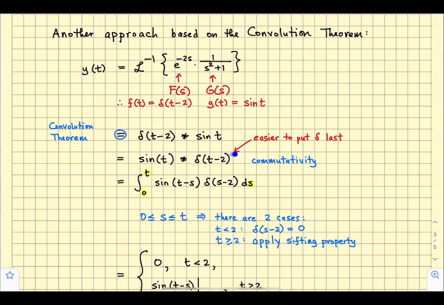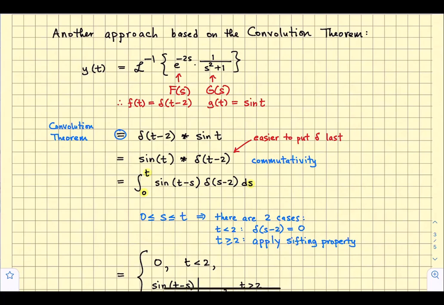And now let's compute this convolution product as an integral. When we compute this convolution product as an integral, remember the definition is we're going to integrate from 0 to t of our f of t minus s. This is my f of t, so f of t minus s, regular times my g of s, this is g of s, ds. And now you might say, well, I don't know if that's any better or worse because I'm multiplying by a Dirac delta and I'm not comfortable with that, and I'm integrating that. But let's just pause for a second and reflect on what's going on here. Think of the s as varying from 0 to t. So for right now, just think of t as fixed. For whatever t is fixed at, s is going to vary from 0 to that fixed t.